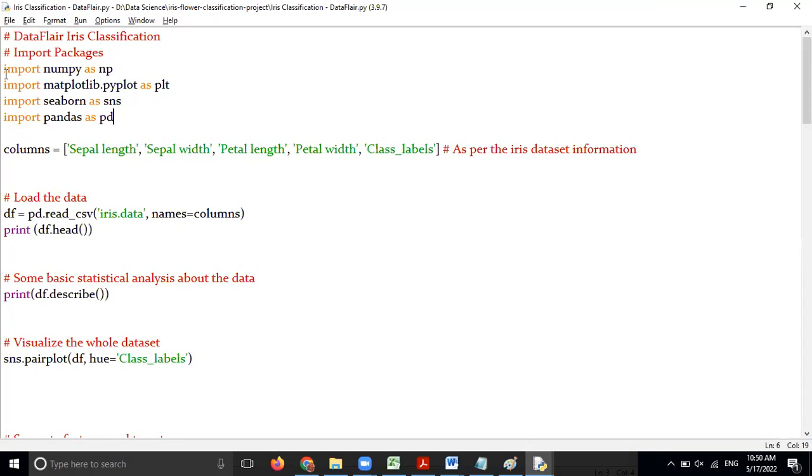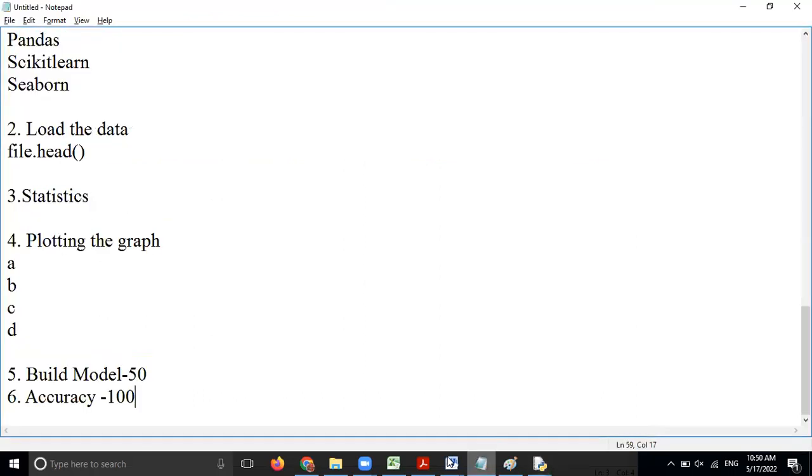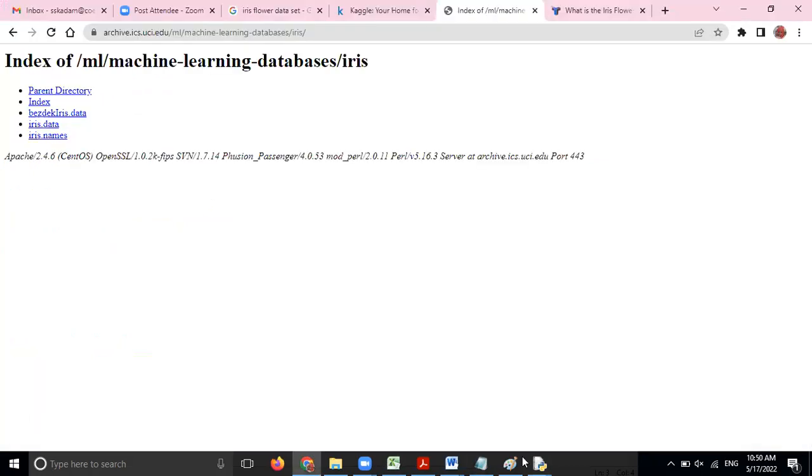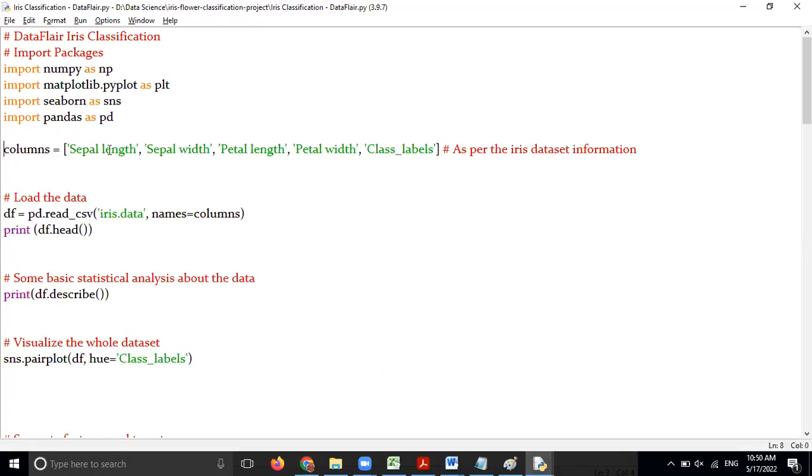So first step is always importing the packages. Okay, then columns. Columns means I should know which data is getting printed. Yes, I am having this data. Okay, where is that data set which I have downloaded? So here we are giving that these are the class labels or columns as per the data set, and then we will read that data. Then whatever the column names are there, we will print. And then I will print the head data.